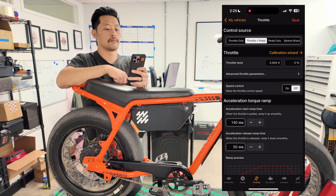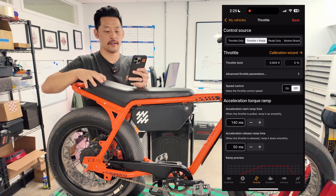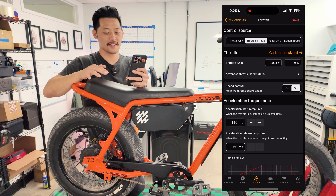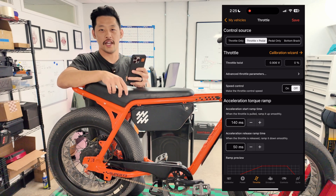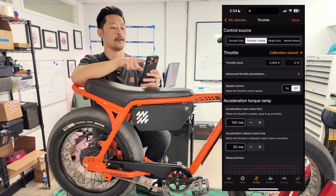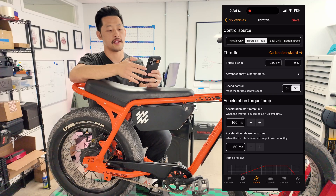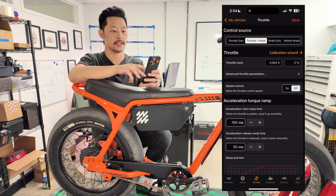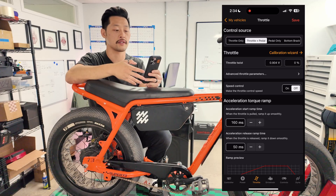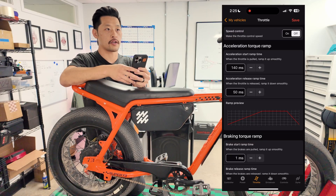Please make sure your rear wheel is in the air when doing this — this whole time the rear wheel has been up in case something accidentally makes the bike go. That would be bad if it were on the ground. One note on pedal assist: everything we put out has throttle and pedal assist. If you're somewhere that only allows pedal-only operation, you can always choose pedal only and save that.